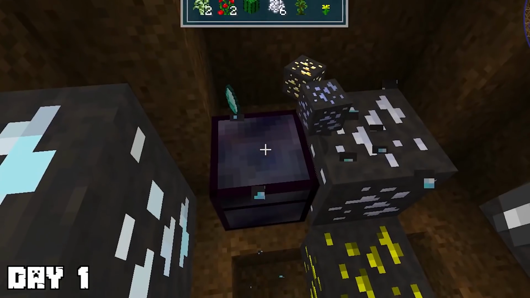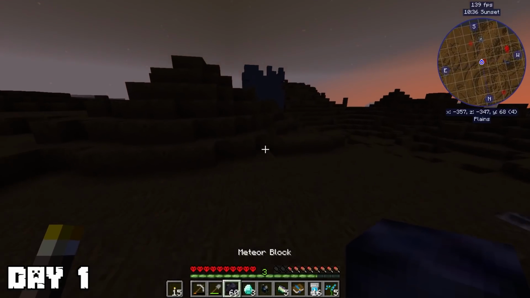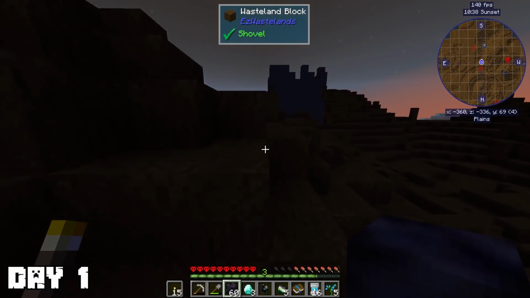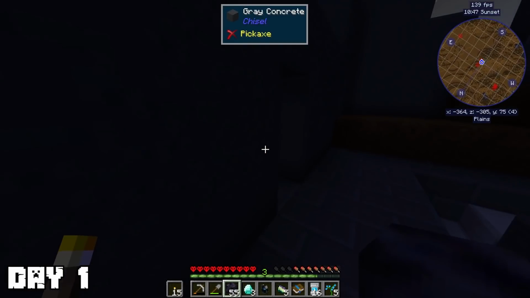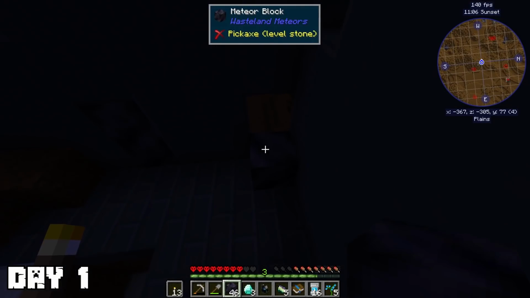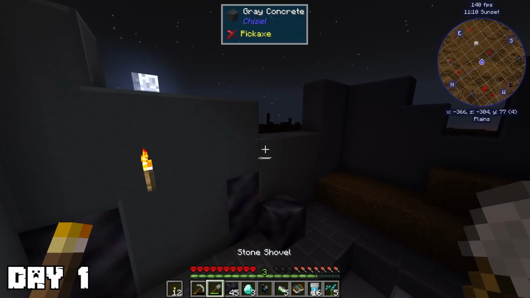Yes, sir. After mining a few meteors, I found a meteor chest, which holds Earth-like items like trees, string, bone meal, flowers, and gems. It soon turned night, and all the rats came after me, so I ran to a bunker entrance to hide. Well, this didn't stop them, however. They were everywhere. I had to resort to blocking off all the entrances, until finally, there were no rats left.